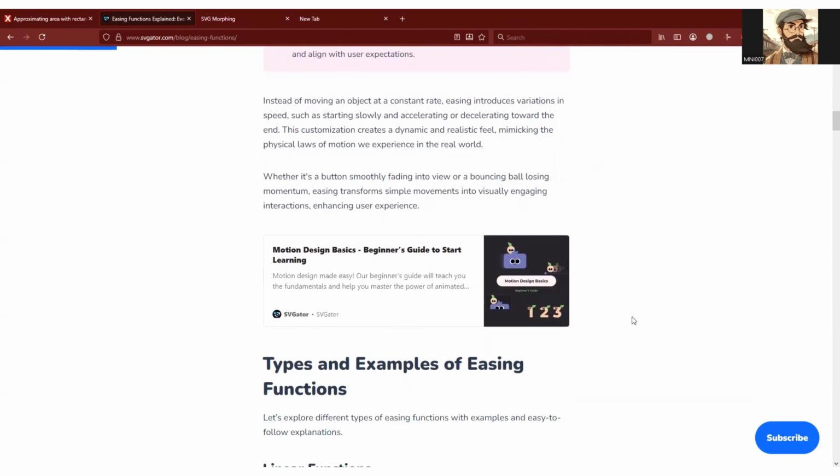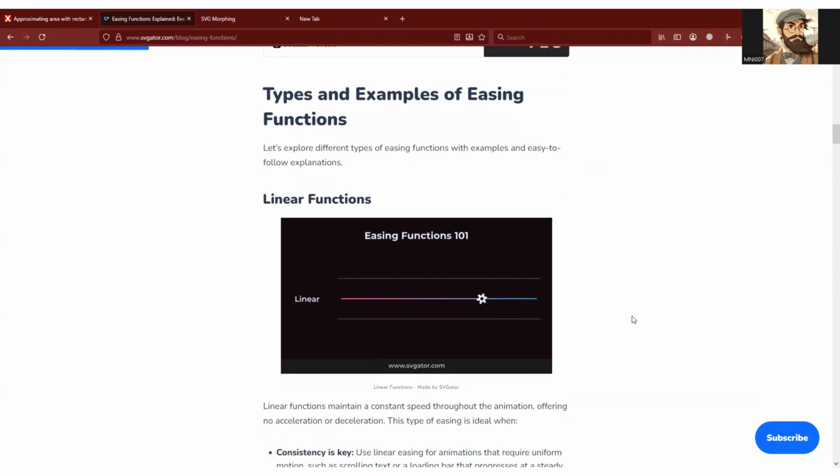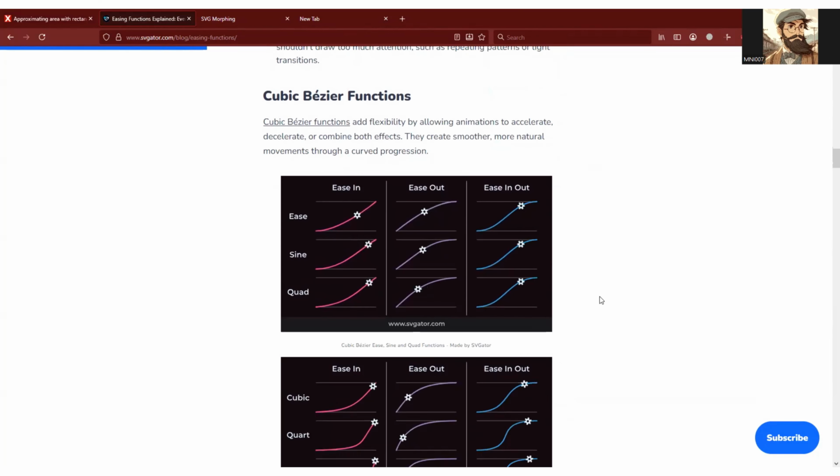Okay, so next we also have this very linear function, which we have already seen, where t is uniformly increasing from 0 to 1, and the difference between each frame is the same. So these are some other cubic Bezier functions. We actually apply a Bezier curve, and we can see how it works. And this is actually a classical example of ease in and out.